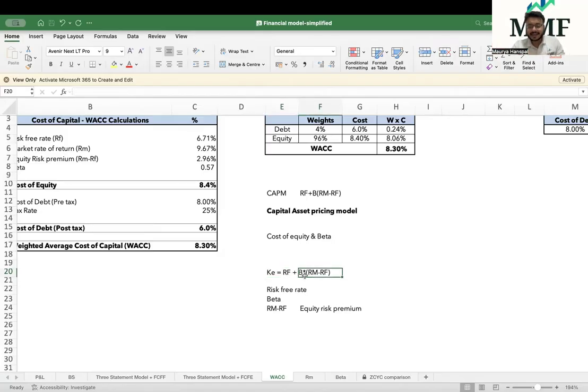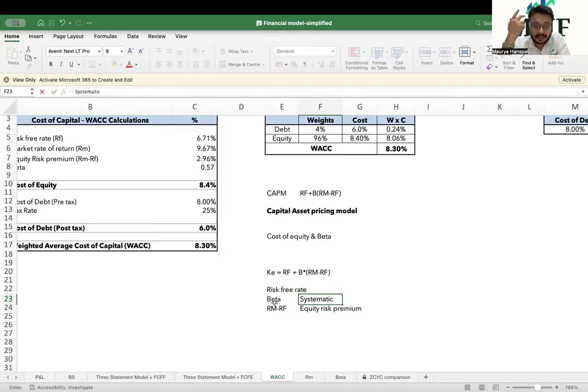Now, the second parameter that you have in here is the beta. Beta is the proxy for the systematic risk. Basically, there are two types of risk in the market. One is the systematic risk. The other is the unsystematic risk. The unsystematic risk is something that we can diversify. It is also called diversifiable risk. For example, when we create a portfolio having multiple stocks from different sectors or themes, we tend to diversify the non-systematic risk or diversifiable risk.